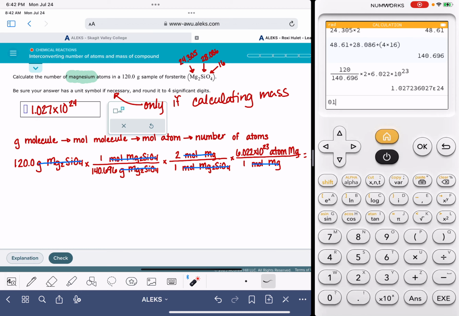So let's just pretend with this problem that that's what ALEKS is asking. And if it was like that, it would say calculate the mass of the molecule or compound. It would give us the name, that would have 120 atoms of magnesium. So that would be the second version of the problem. And for that, we're moving this way in our little flow chart here. So we would start with the number of atoms. That would be 120.